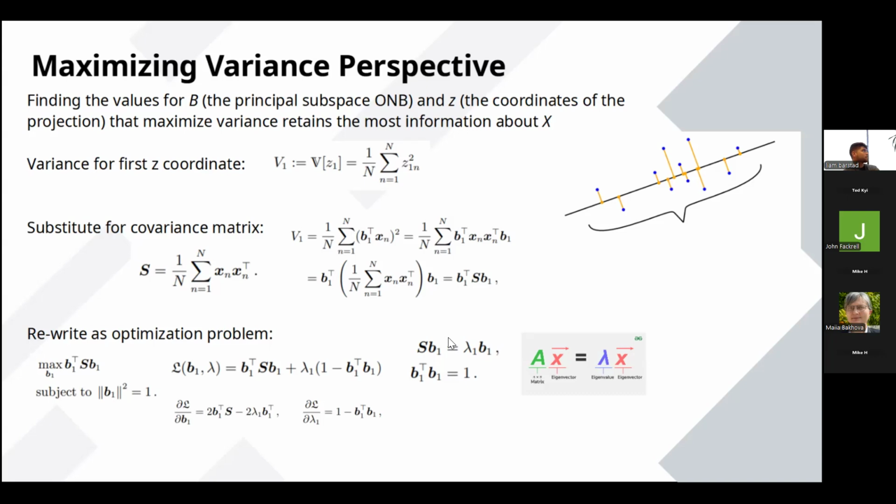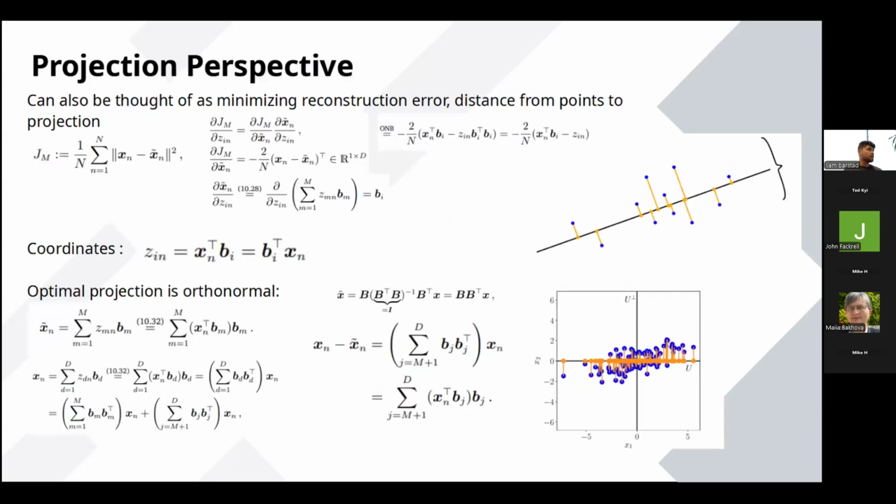So from the maximum variance perspective, we get eigenvectors, essentially, for the basis vectors of the transformation. The other way that they looked at it was projecting it and trying to minimize the distance between data points and their projection. Basically looking at this side instead of at this side.